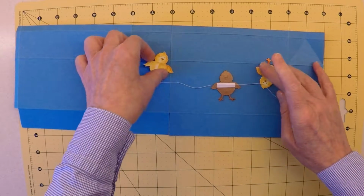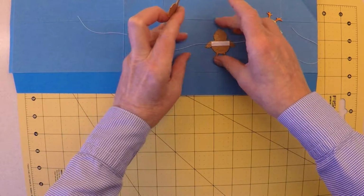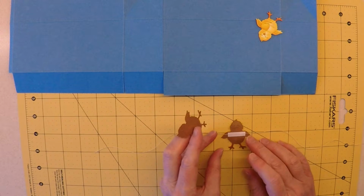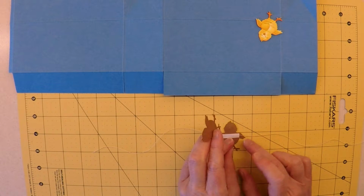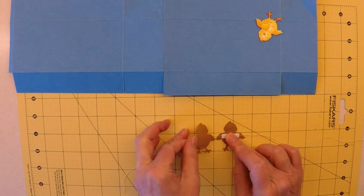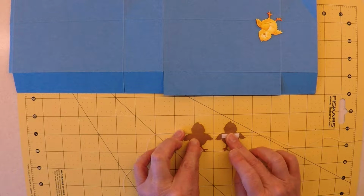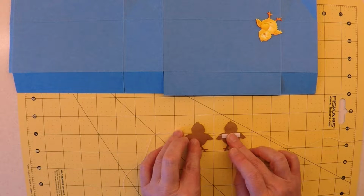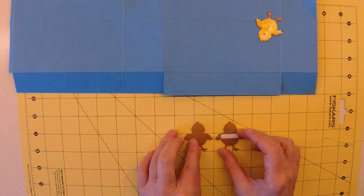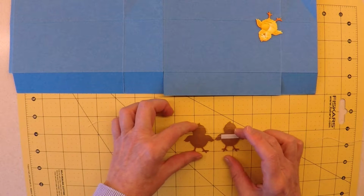So I'm just going to run through the second one. Now I am going to use my self-heal mat for this because it's easier to line things up. What I tend to do, and you'll find your own way, is I get those shoulders on one of these horizontal lines and I put the other chick by his side and line him up with that at that shoulder point the same way. And actually, although it may seem that these chicks are spaced quite a distance apart, put that underneath, it needs to go on top.